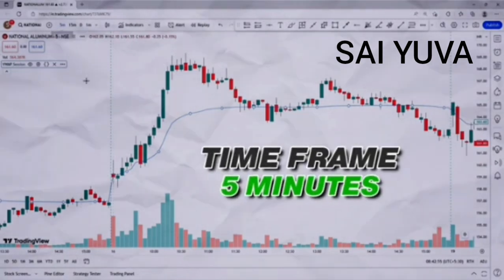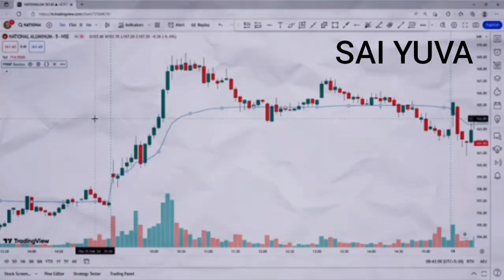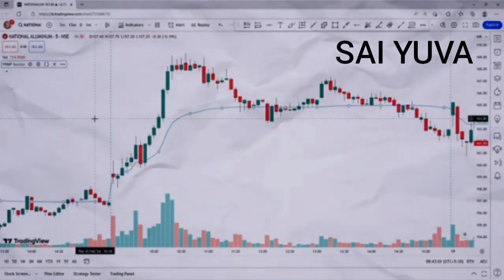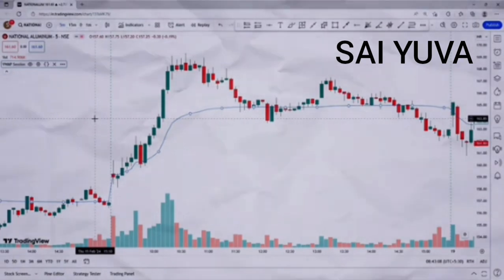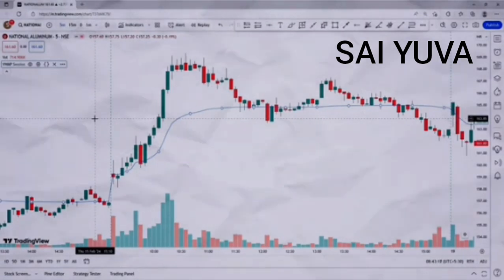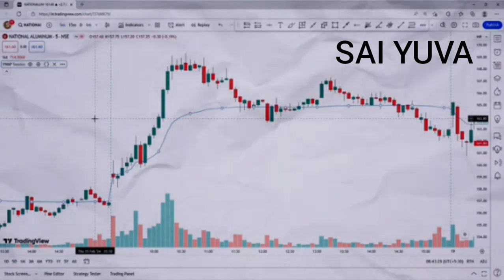Exactly, if we understand this, then what does it tell us? Right now, we're looking at the 5-minute time frame. And throughout trading, you should not go above 5 minutes, like 15 minutes or 30 minutes. You should never trade on this. Because in this trading strategy, you have to wait for the signal. You have to see the confirmation from the right place.